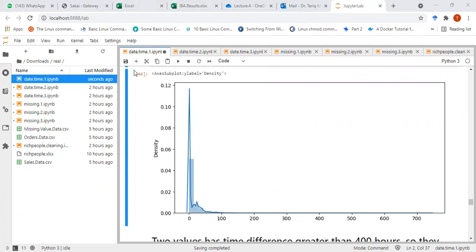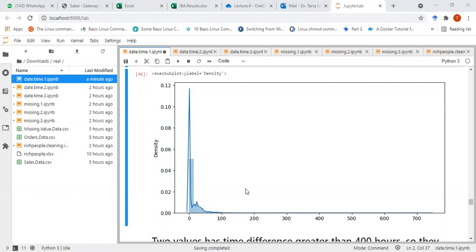This is the chart for the difference between the time when we gave the order and when the order was approved. So the mean time is 10 hours. But sir, yes, the time between the order and the approval of the order is very close, meaning someone placed an order and it was approved.